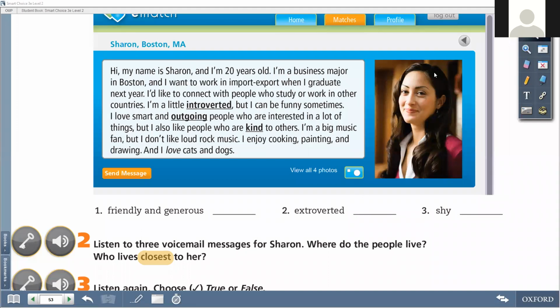1. Hi, Sharon. My name is Alex, and I live in Florida. I'm 22 years old, and I'm a business student in Miami. I'm tall, slim, and I work out a lot, so I'm quite muscular. I'm a little introverted, too. I live with my mother, and we have a lot of cats, but no dogs. I don't like them very much. I'm also interested in music, but I'm not very musical.